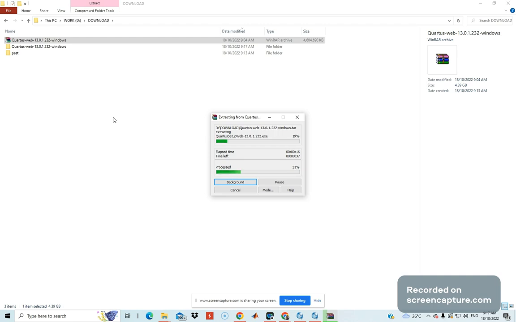It will take some time depending on your machine. Once the extraction finishes, you go to the folder and you should be able to see the setup file. We have multiple files inside the folder for us to install Quartus 2 and the other packages, including ModelSim. So it will be installed automatically for you once you run the setup. Just one installation for all.